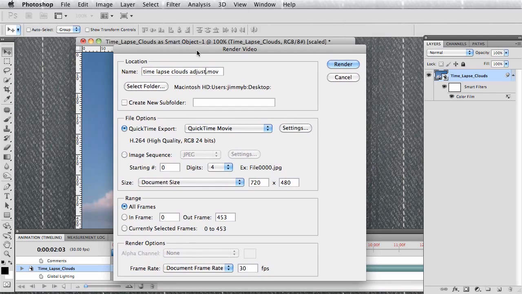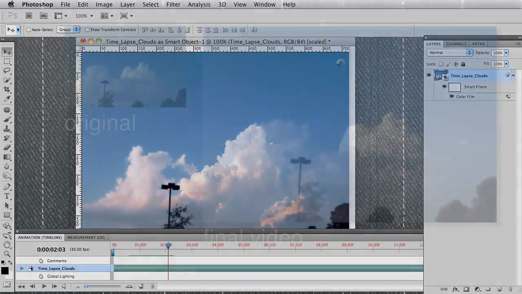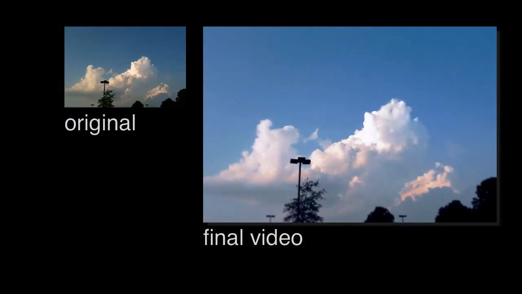I'm all set. As a warning, video files take a lot of processing time to complete. Each filter will be applied to each frame and then compressed together to make the final file. I say this because you'll most likely not want to sit and twiddle your thumbs while it renders out, especially at high resolutions. I'll press Render and I'll pause the recording. Remember, it takes a while for this step to complete. When it's done, I'll play back our final video.